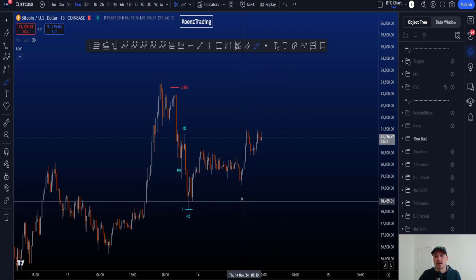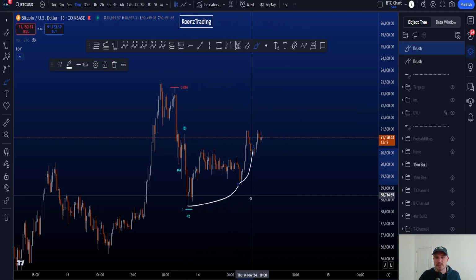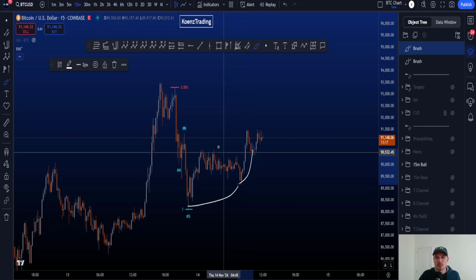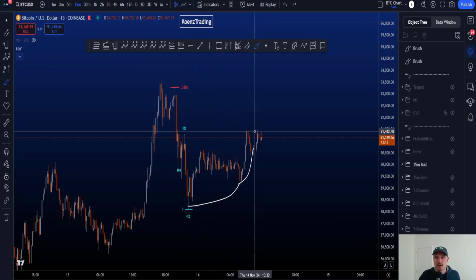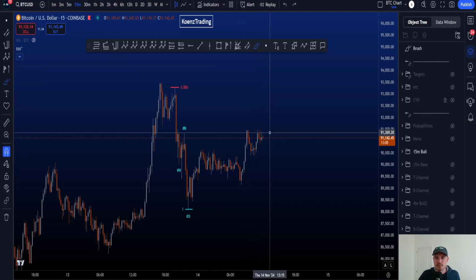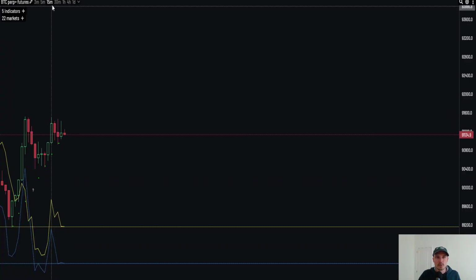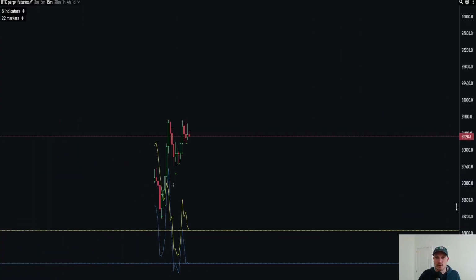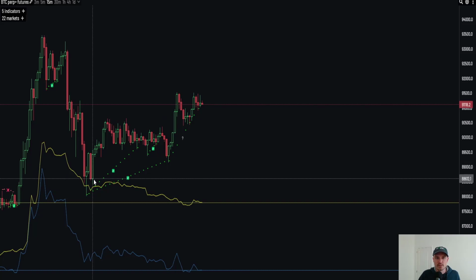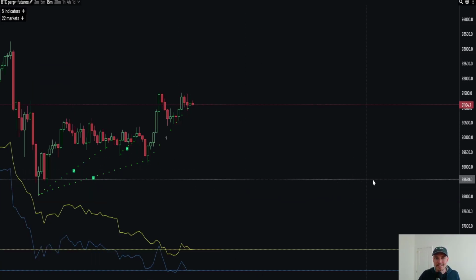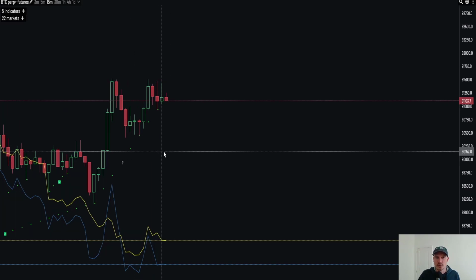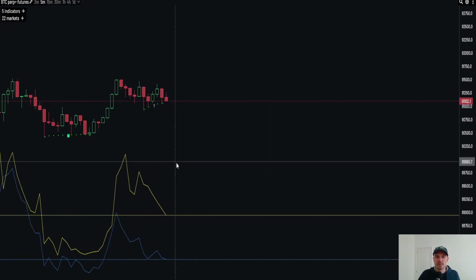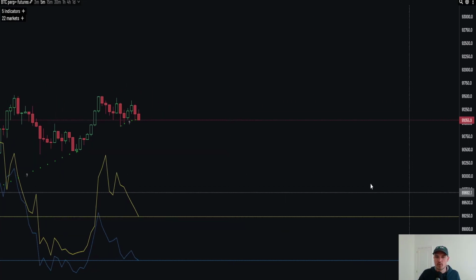Now we did have some bullish CVDs stacking here, higher lows on price, lower low on the CVD, but these already played out as price took out these highs, and on my chart it also took out this high here with the wick that we just formed. Therefore, on a 50-minute time frame on my CVD divergence chart here, you can see the bullish CVDs playing out nicely. And also this one here already played out on my Coinbase chart. So I'm not interested in any of these bullish CVDs anymore.